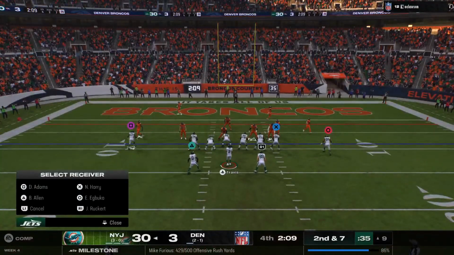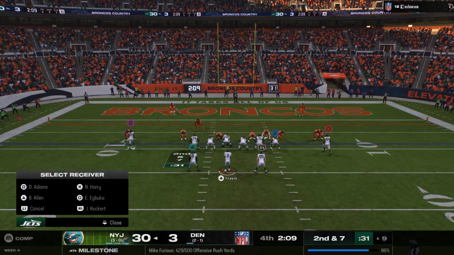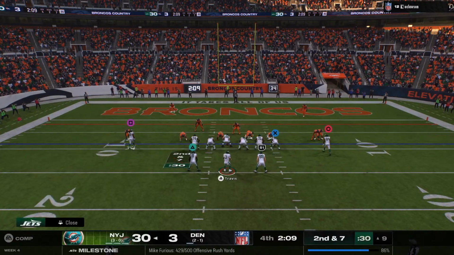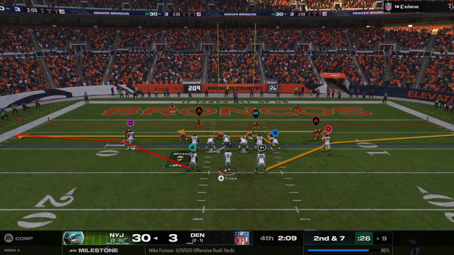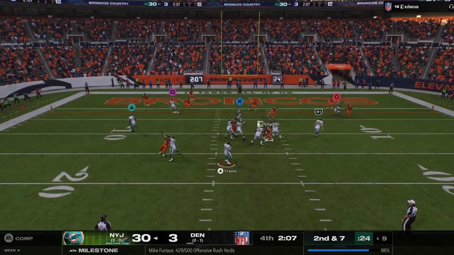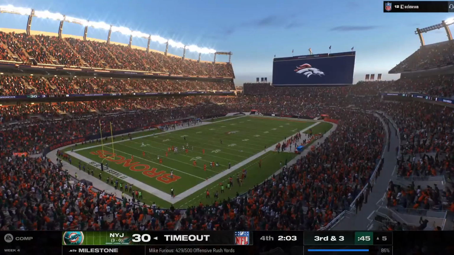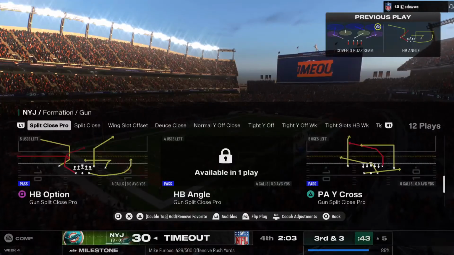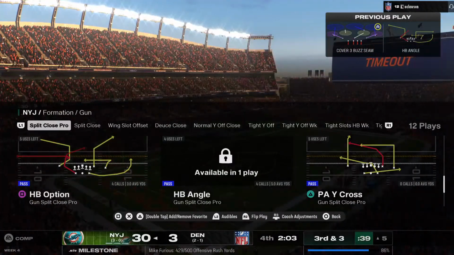They face 2nd down and 7. Trail, yellow. Down. Trail green. 6, mega. 10. Working out of the gun, it's Travis. That's caught, it's Braylon Allen. And he'll be taken down as the clock ticks towards 2 minutes to play.